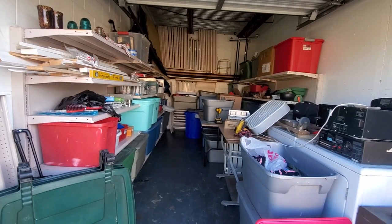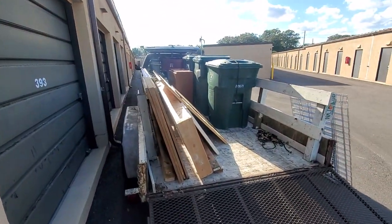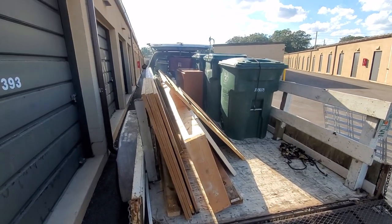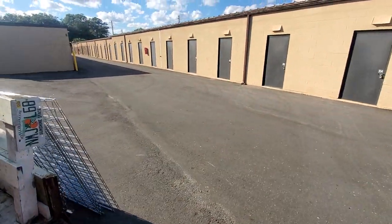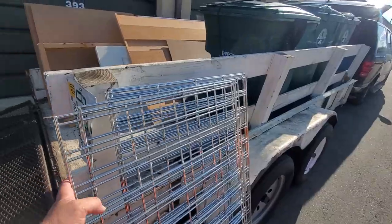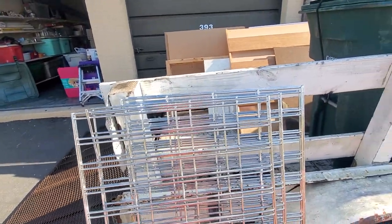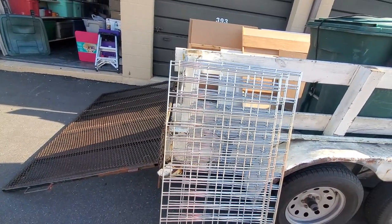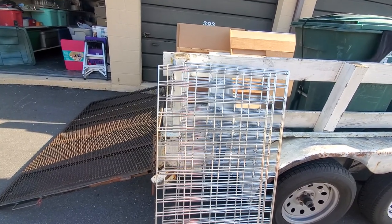It does look a little bit better — cleared out quite a bit of stuff, all that's trash. I got three doors and then this piece of wood right here is going back to the shop, everything else is pretty much trash. I got an idea — I found a whole bunch of hooks and interconnectors, it's basically a grid square, so I'm gonna make a little mini display where I can hang stuff from it and put it on wheels.